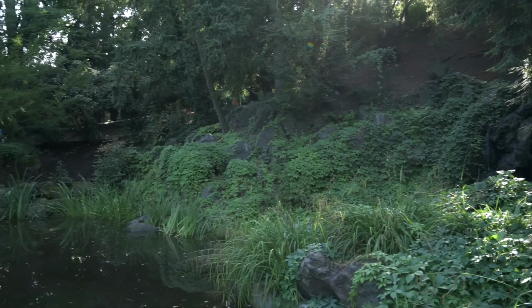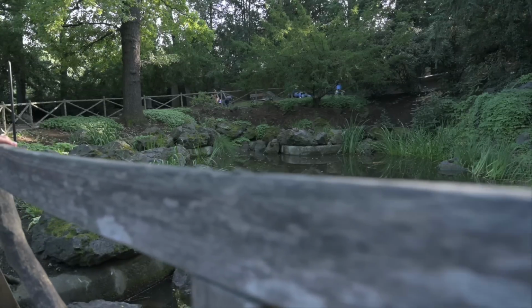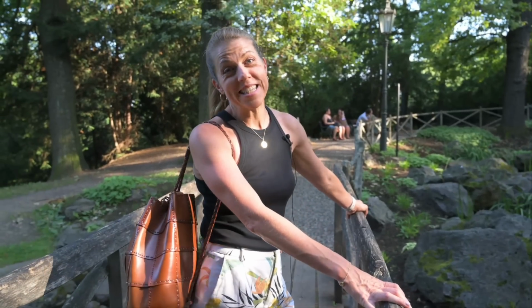Prague is one of the greenest cities in Europe. There are so many parks. And we're at kind of a local one that not too many tourists know about. It's called Havlíčkovy sady, but the Czechs call it Grébovka. It is the host of an excellent autumnal festival called Vinohradské vinobraní, which is a celebration of wine. And the Czechs serve a special drink, a young wine called burčák. And during the festival, this park fills with people that are a little bit buzzed on the fizzy, sweet young wine. It's hard to believe this is in the middle of a city.